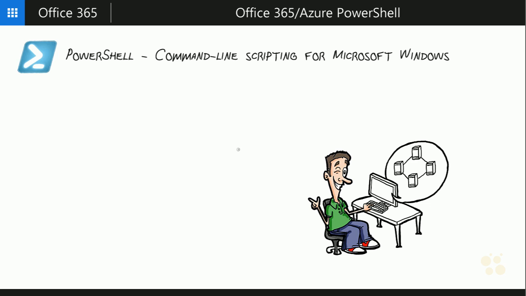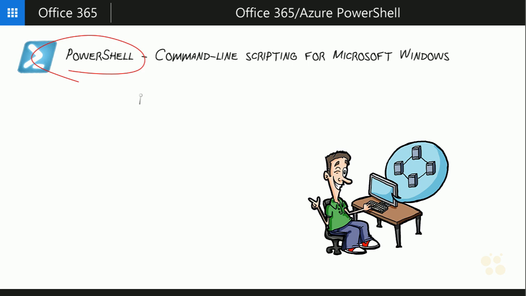Microsoft recognizes this, and for the past few years, they've been pushing a system called PowerShell, Windows PowerShell. And if you're unfamiliar with PowerShell, I would recommend that you take a look at Garth Schulte's awesome PowerShell 4.0 course right here at CBT Nuggets. But PowerShell is nothing more than a command line script for Microsoft Windows. And Microsoft allows you to administer just about everything in the Windows ecosystem with PowerShell. That includes all of their different server products, SQL Server, their web server products, right on down the line, up to and including Office 365.